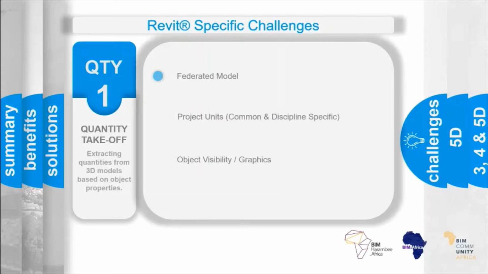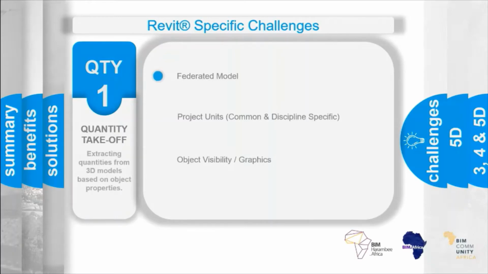If we get into a few more of the detailed issues regarding Revit specifically, as a starting point, we can ask the question: how are we receiving the model? Are we receiving it as a federated model? Federated models are our preferred option. A federated model is one in which the individual design disciplines link to a central model rather than merging all of the models into one integrated model.